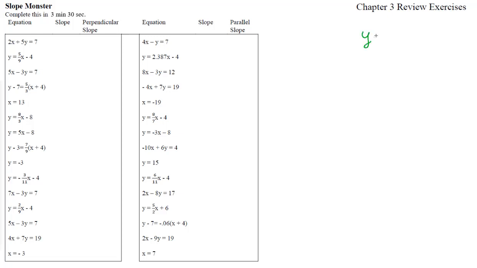The first easiest one is y equals mx plus b. If y is by itself, the number right in front of x is the slope, and that's the nicest, easiest way to find it. If y is by itself and there isn't anything in front of it, like y equals a number b, that means the slope is 0, because there's no x on that side. The next one: what if it says x equals a number like 7? Then that is an undefined slope. Anytime x is by itself, it's a vertical line. So those are the three easiest ones.